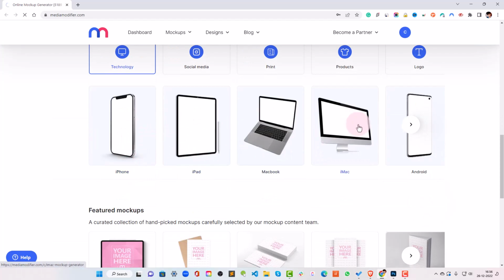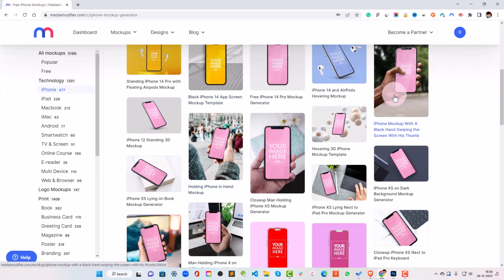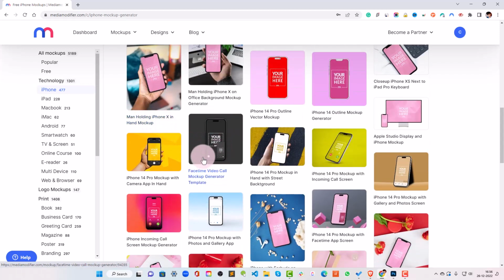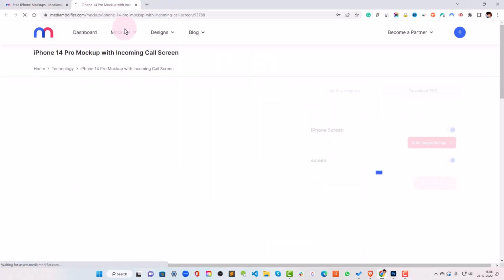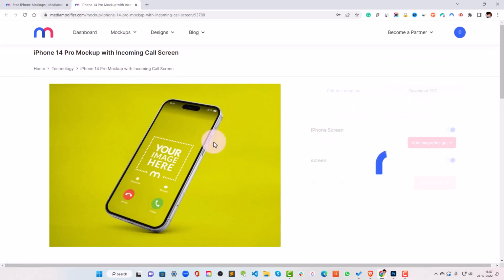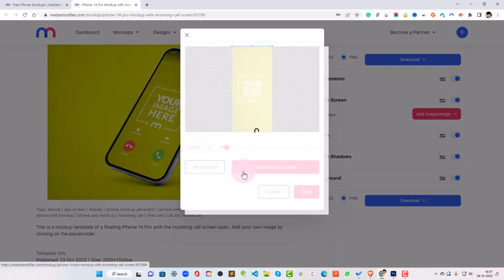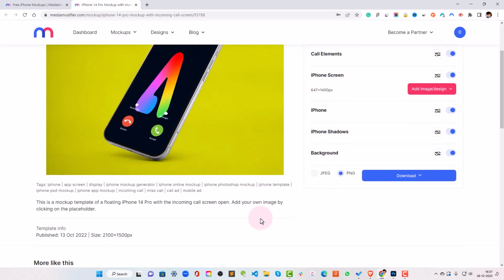You can choose the iPhone, okay, and you have all of these mockups that contain iPhone, right? Here you can see this FaceTime video call mockup generator and this call mockup that is about iPhone 14 and looks quite amazing. iPhone 14 Pro, this notch you can see, and you can easily replace it with the image that you want. This is just an example image, and you can see that it came like this.